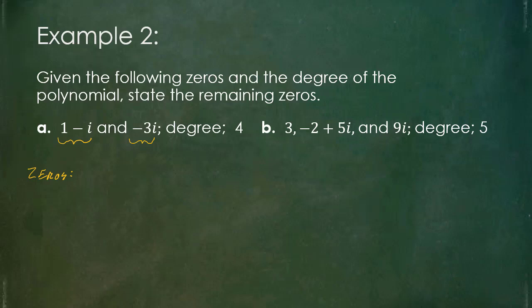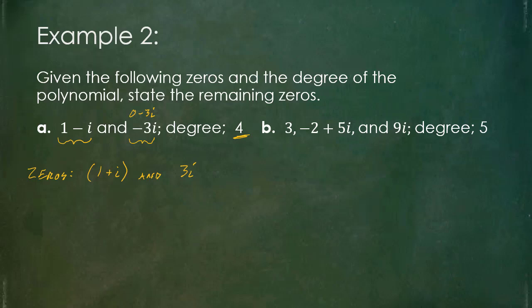So if 1 minus i happens to be a 0, then that's a guarantee that 1 plus i will be a 0. And then if the other one, we could really consider this like 0 minus 3i. If that happened to be one of the zeros, then the other 0 would be the conjugate pair of that, which is 0 plus 3i, which really is just 3i. So now notice that gives me a total of 4 zeros, the 2 that they gave us, and the 2 new ones that we found, for a total that matches now my degree.